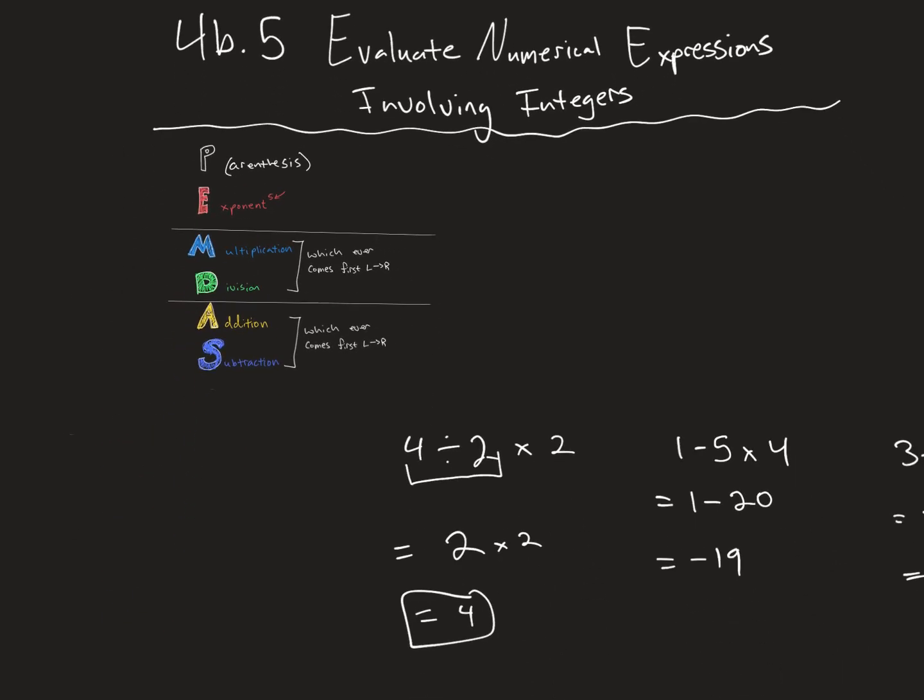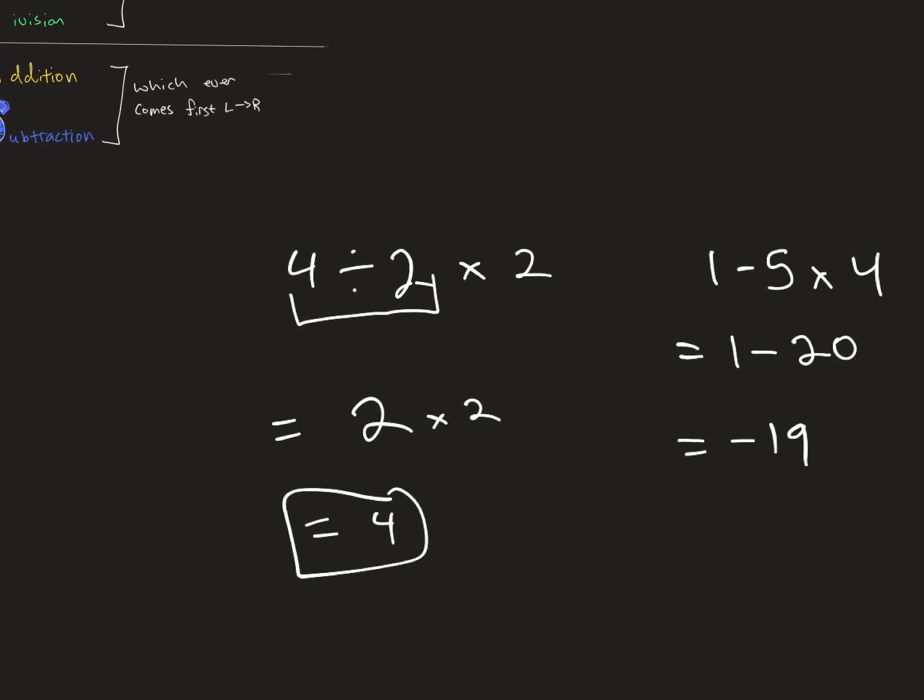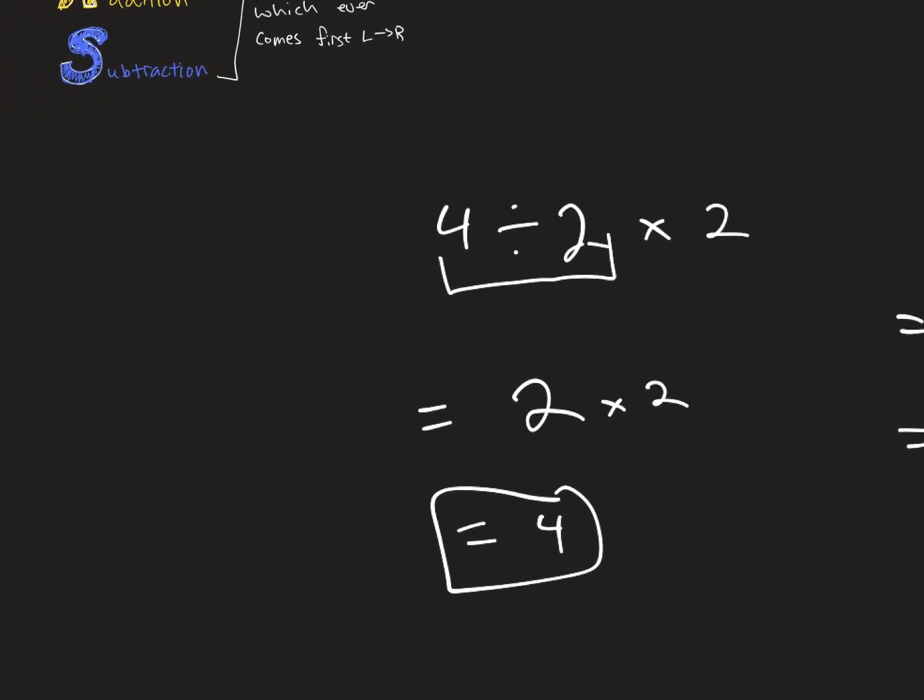If that doesn't make sense, hopefully this does in a little bit. For our first example, I have negative 4 divided by 2 times 2. So we go PEMDAS, and what I always encourage my students to do, for every problem, is write PEMDAS right there and use it as a checklist. If there's no P, I cross it off. If there's no E or exponents, I cross it off. Now I go into multiplication and division. We have to remember that multiplication and division is whichever comes first, and addition and subtraction comes second.